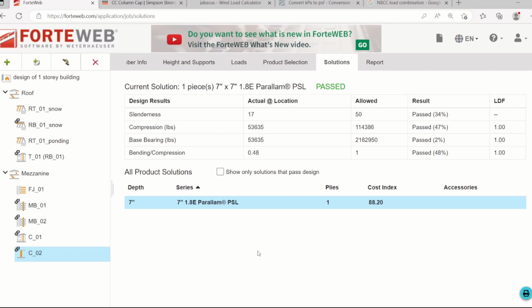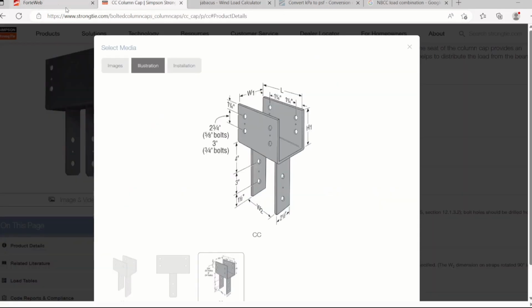I guess we're already at 2 hours, so we will just continue with the other elements. We are already done with the roof truss, right? We are done with the roof truss, and we are done with the floor truss, wall studs. Oh no, we haven't done the wall stud yet. So we have to do this one in the next video. We're done with the beams. We're done with the columns.